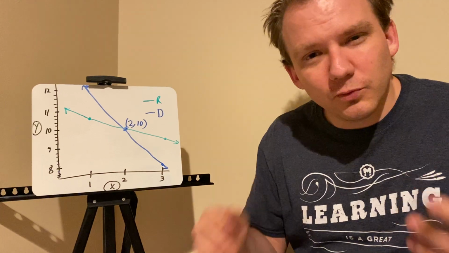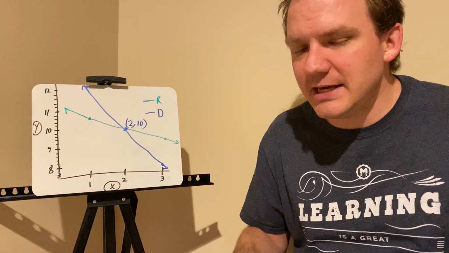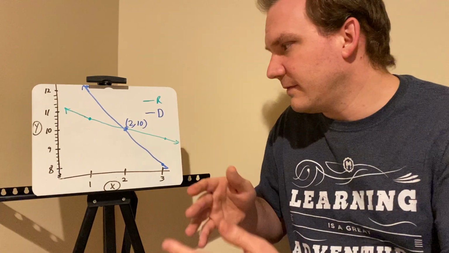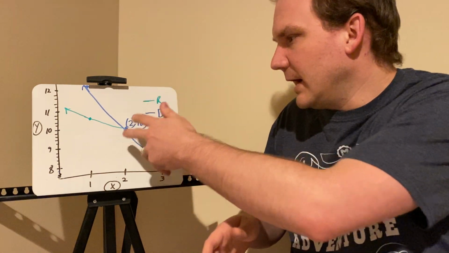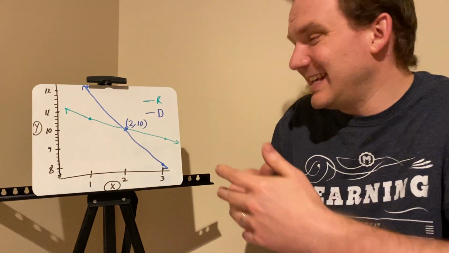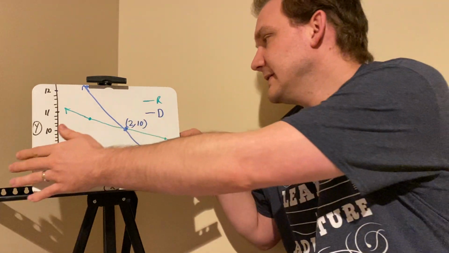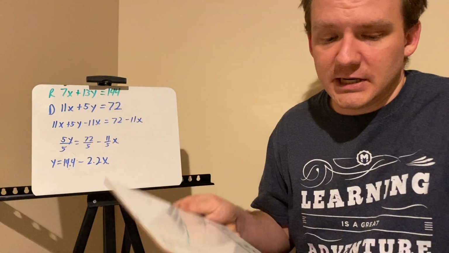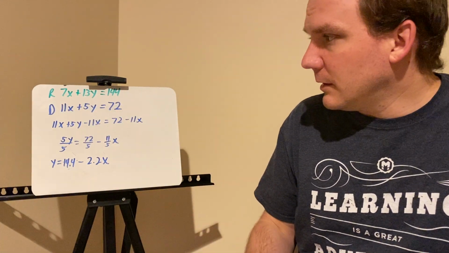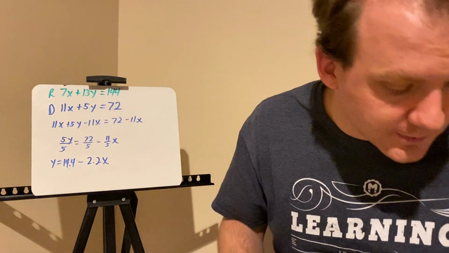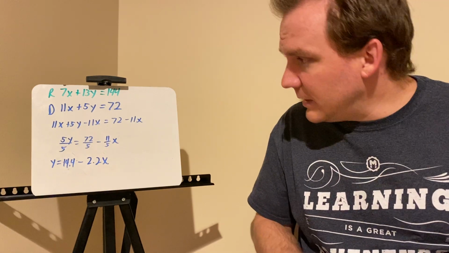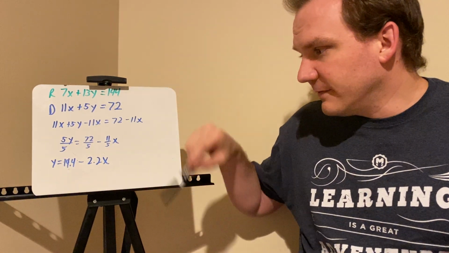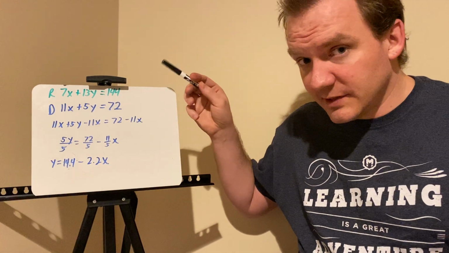So graphing is pretty straightforward and easy if I can set it up. If you have a system like Desmos or a graphing calculator and can find the intersection point, it's pretty easy in this case. So this might be the best way to do it, graphing and finding the intersection point. That being said, we can do the substitution method. In this case, I thought it was laborious because I made a mistake the first time through. I had to go back and rework this before I made the video.